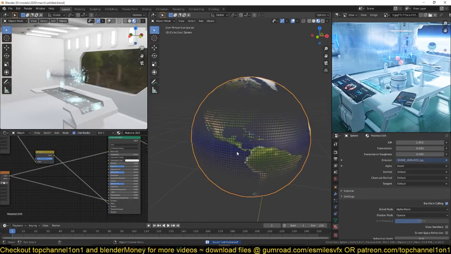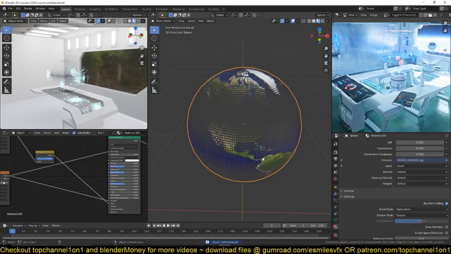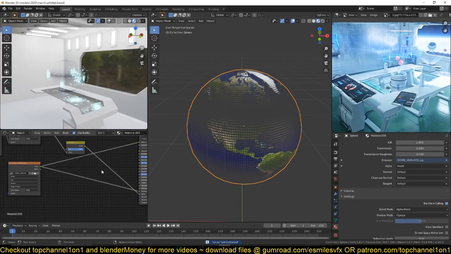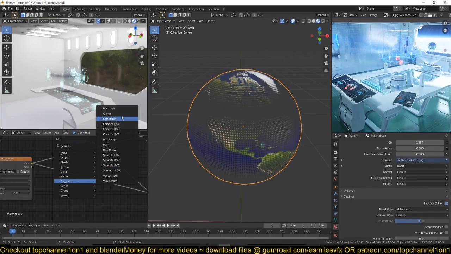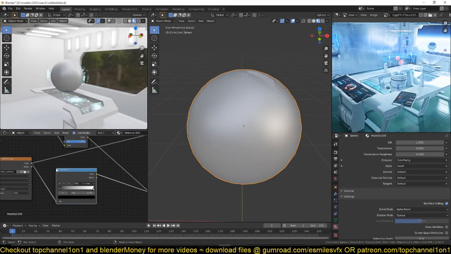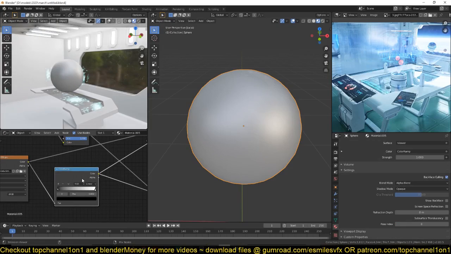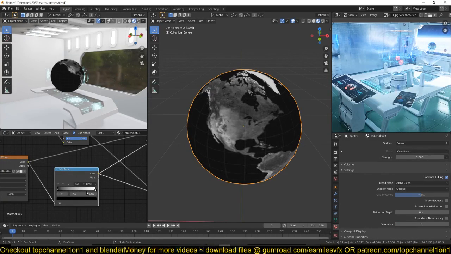But I think this has a lot of color information that is not matching our scene. So what I'm going to do is have it go through a color ramp and just remap the colors we're using here. So let me first preview this only. Let's add a few notes.